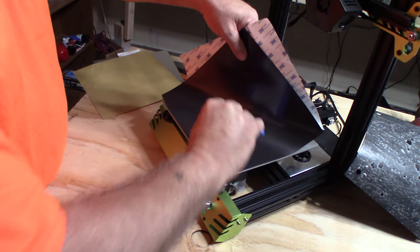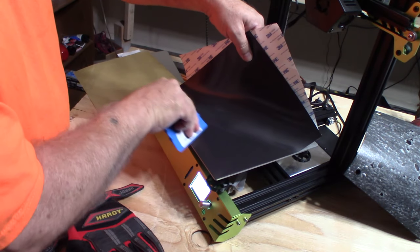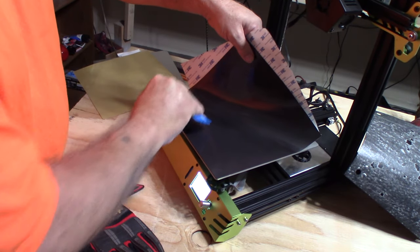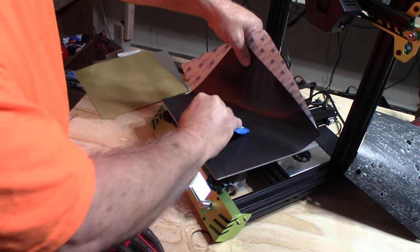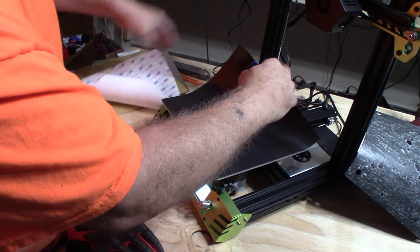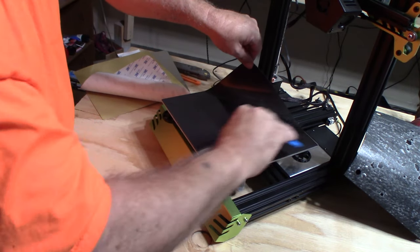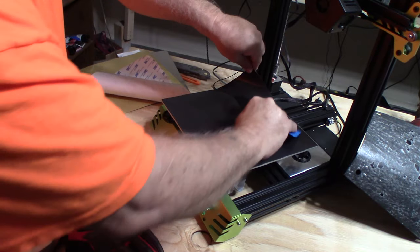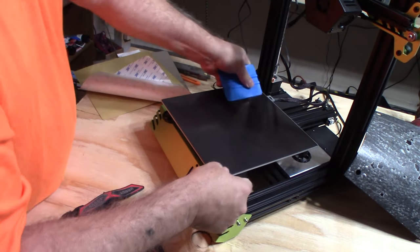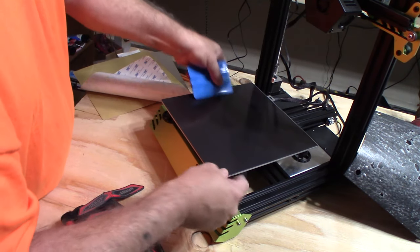I'm taking the squeegee and working it down from side to side. You really don't want any bubbles here. Sometimes it happens and you've got to feather them out to the sides. Keep working it back and forth. And that looks real good.